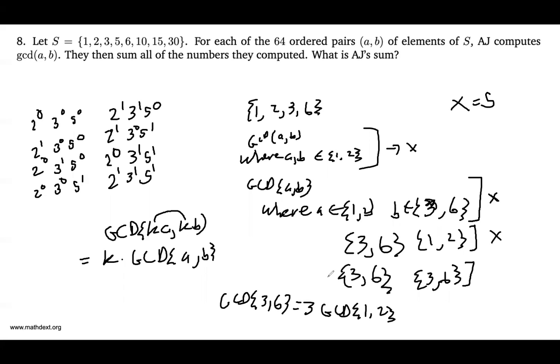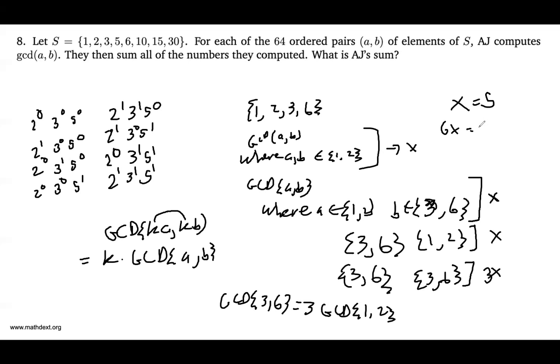And since in this fourth case, every single pair A, B, both are multiples of 3, you can just factor out 3 and take GCD of A and B divided by 3. And because of that, your sum GCD of 3 and 3 becomes 3 times GCD of 1 and 1. GCD of 6 and 3 becomes 3 times GCD of 2 and 1, etc. Essentially, what you get is 3x in this case. So, all in all, this big mouthful with all of the 16 pairs sums up to just nothing but 6x equals 30.